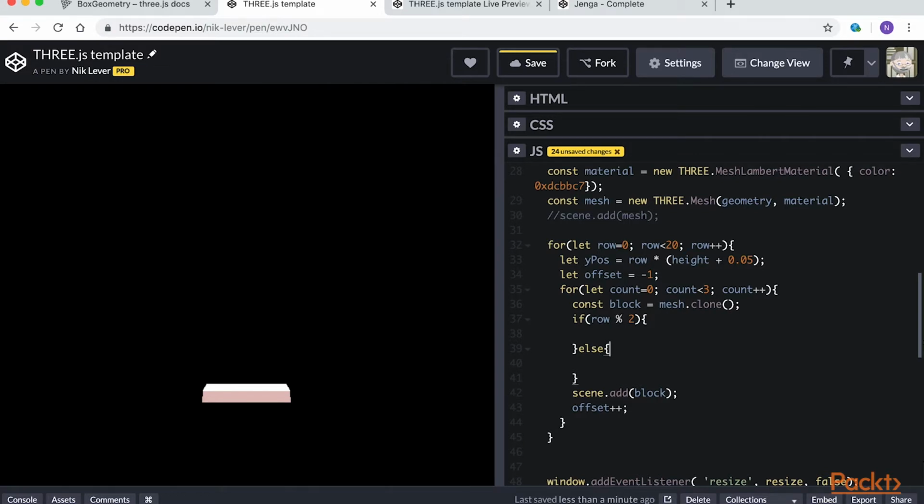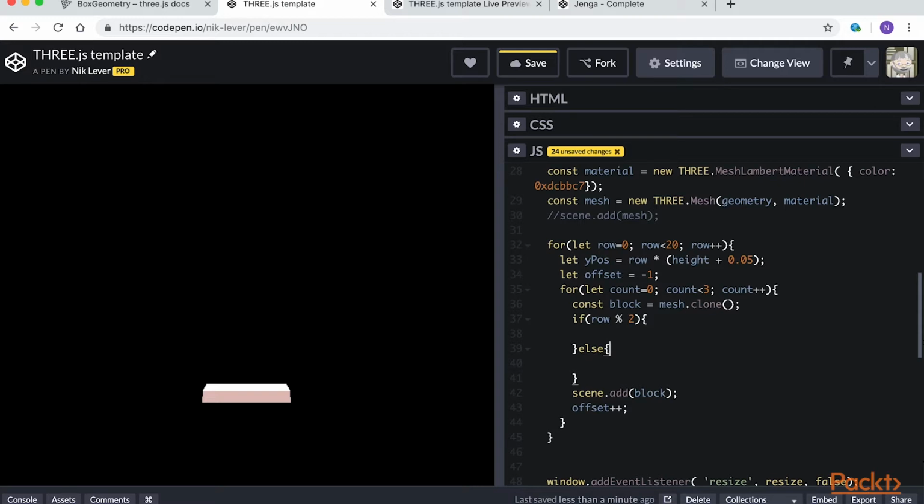The modulus operator gives the remainder after dividing by the right-hand side. So when row equals 2, for example, the result is 0 or false when used in an if condition. Whereas if row equals 3, then row % 2 equals 1, which is true. Anything other than 0 is true in a condition statement.